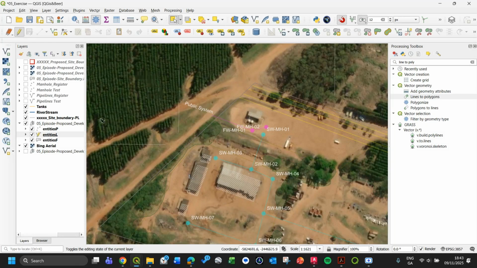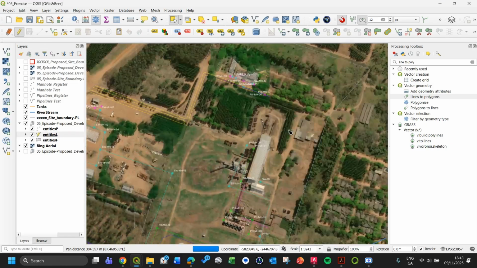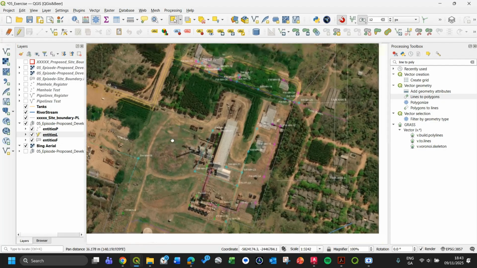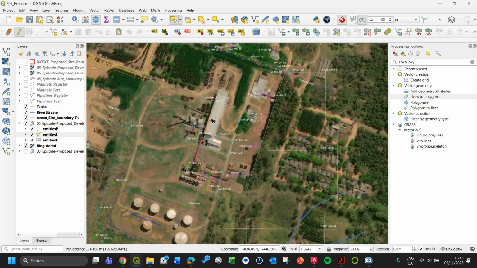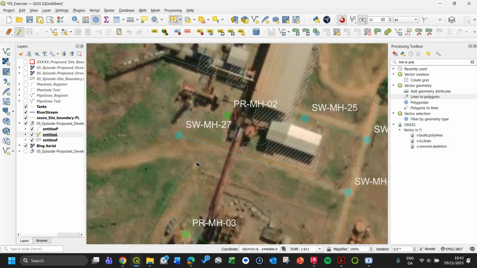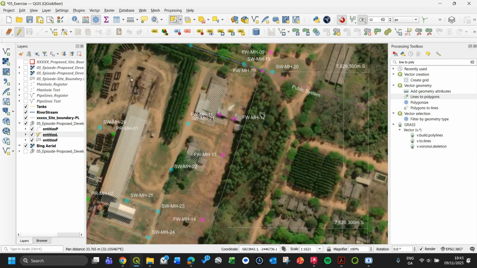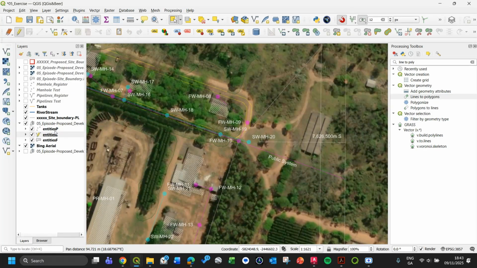So back to our project. I forgot to show you how to convert, let's say, our site boundary in a shapefile or another area into a shapefile. I just focused on points, on lines. Let's say we need the polygons, the site boundary in this example.